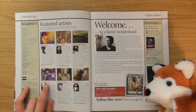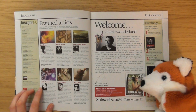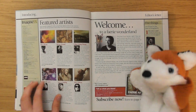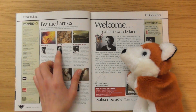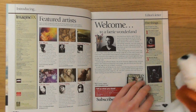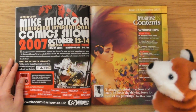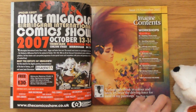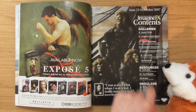Cris De Lara. I love Cris De Lara. This is going to be interesting because this is a very early issue. So it'll be interesting to see how Cris De Lara has evolved. And we've got Froud as well. So there's 2 artists in here I recognise. That's a nice one. All the little butterflies. These lions, look.